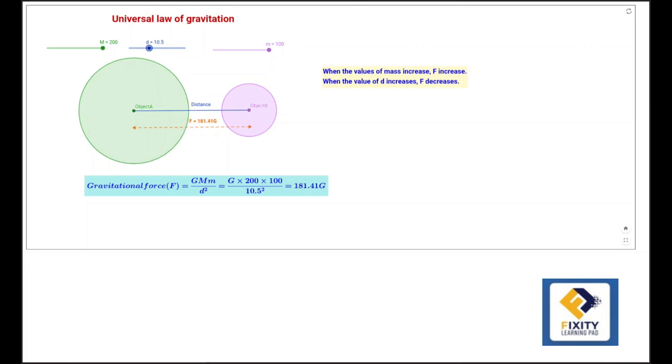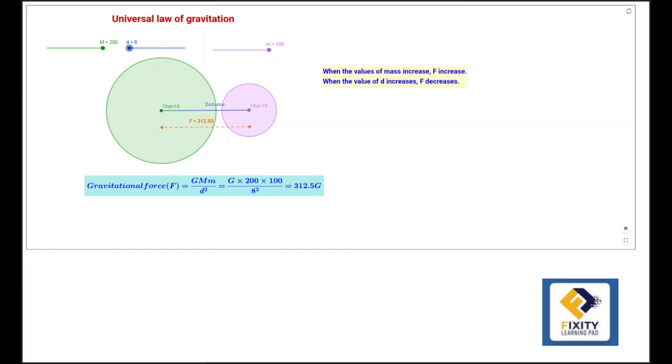See, if I change the distance between them, see how the gravitational force is also decreasing. If I am increasing the distance, see, increase distance, decrease in gravitational force. If I decrease the distance, make them closer and closer to each other, you can see the gravitational force is increasing, right? So the value of mass increases as it is written here. You can see force increases, gravitational force increases.